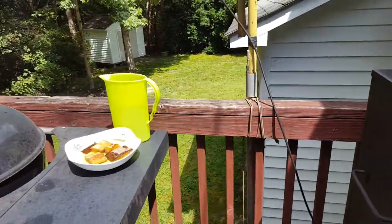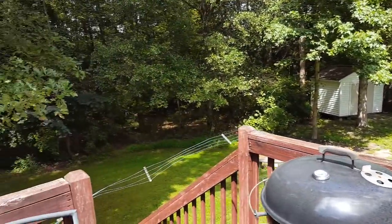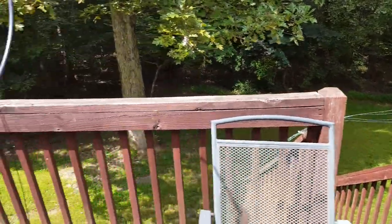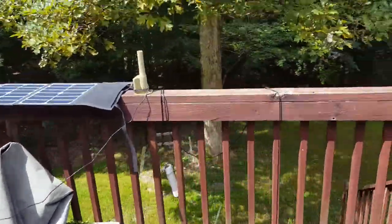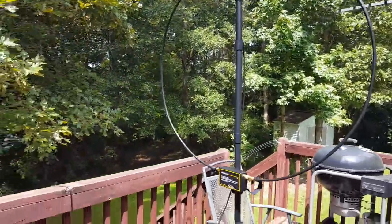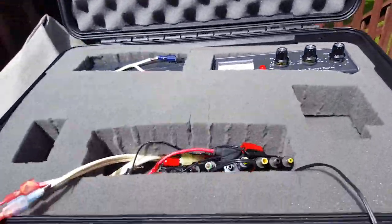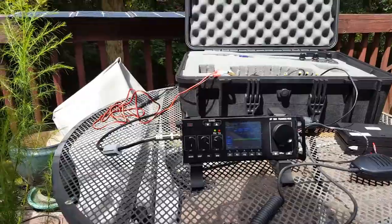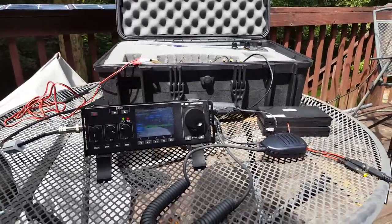It's hot out here in the Carolinas today. A dipole came down. So I'm out here on the back deck, hot as can be, with the Alex loop, my go kit. I realize I've got some cabling issues here, so I'm going to have to make some jumpers and stuff.